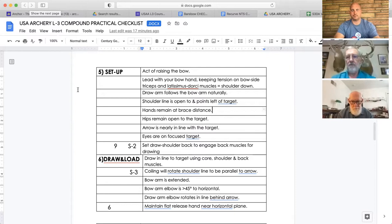Same as recurve, Frank? Yeah, at this point in barebow, 100% try to follow the idea of setting the barrel of the gun and having that alignment essentially completed at this step. It's super crucial when dealing with target panic. Not just in barebow, across the board, but in barebow we deal with it a little more directly because that's what the class requires.